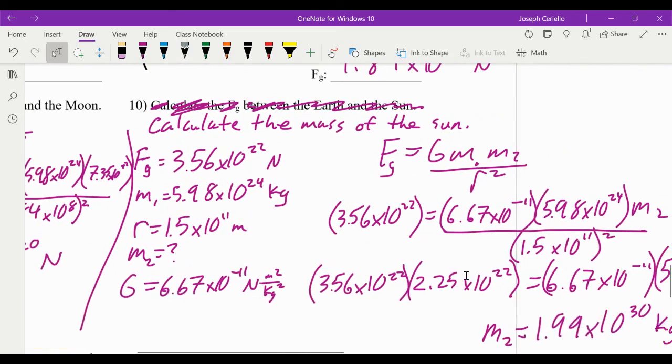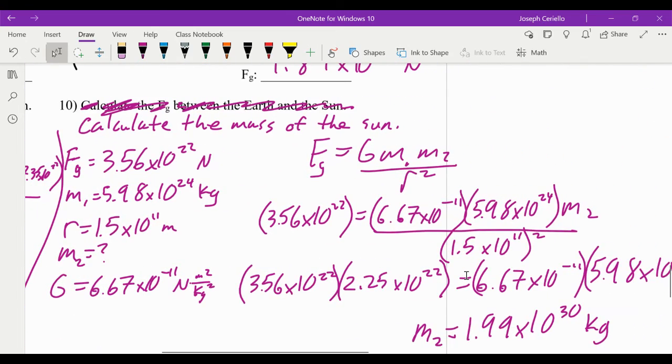Now, I changed up this question a bit. In one of my classes, I said calculate the force of gravity between the Earth and the Sun, but you needed the mass of the Sun, which you had to look up, and the force of gravity you found was equal to what we found a few classes back. So I changed it in later classes.